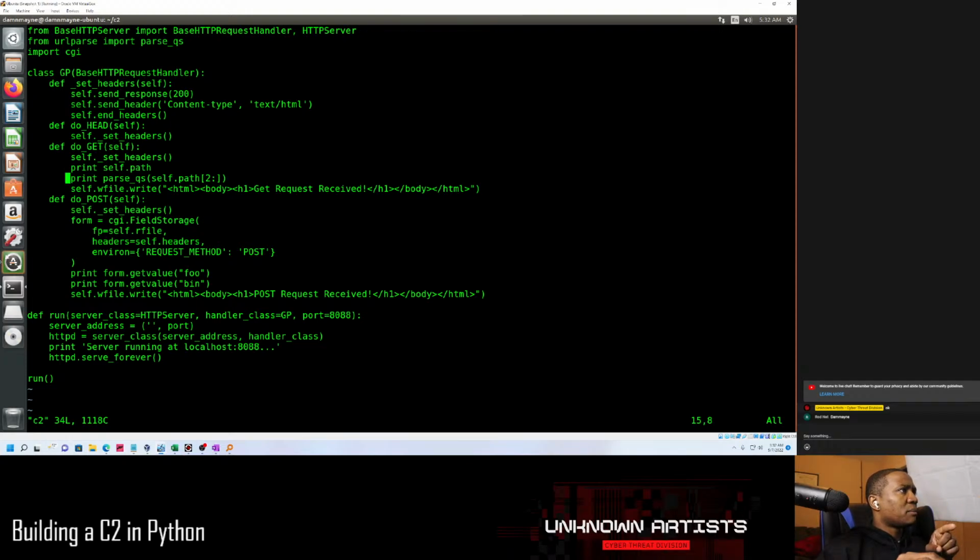So I don't need that because that's what's going back to print parse queues. Do post get bin post request receive. Post requests work too, but I'm not gonna.